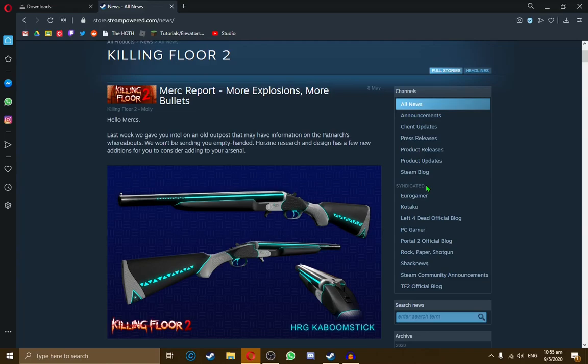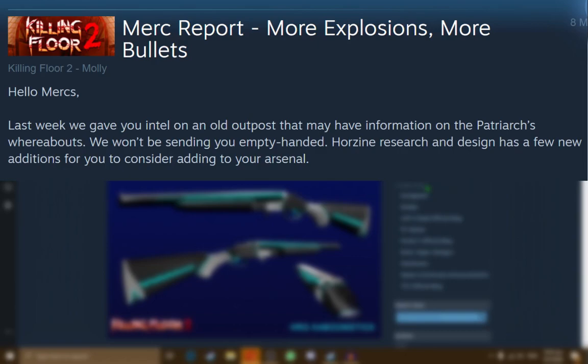So, Killing Floor 2 just recently, more specifically yesterday, released a new news update on the Steam News Hub, headlined Merc Report: more explosions, more bullets. They start off with, "Hello Mercs, last week we gave you intel on an old outpost that may have information on the Patriarch's whereabouts."